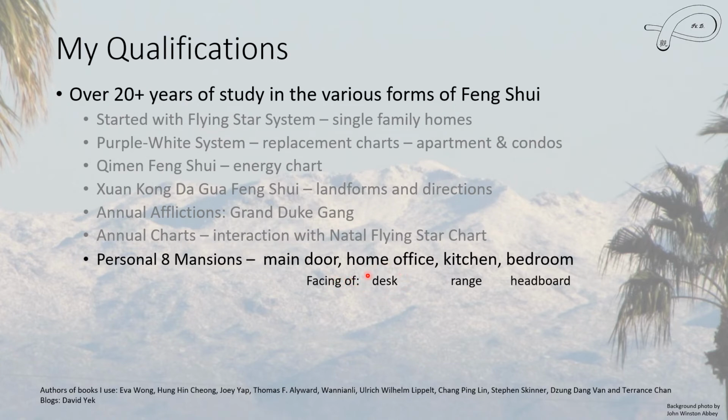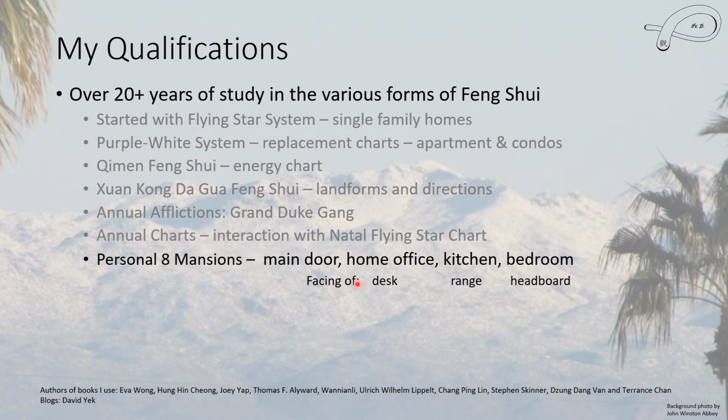In your home office, if your desk is facing in one of your good directions, that's great. In the kitchen, if your range is facing a good direction for you, that's great. Now, there's actually quite a bit of requirements about the kitchen range, and I actually have a separate video that talks just about the range. When it comes to the bedroom, we're talking about the direction of the headboard. And the way that's defined is you stand at the foot of your bed, looking towards the headboard. What direction are you facing? That's how that is defined. So these things can be adjusted in any house.